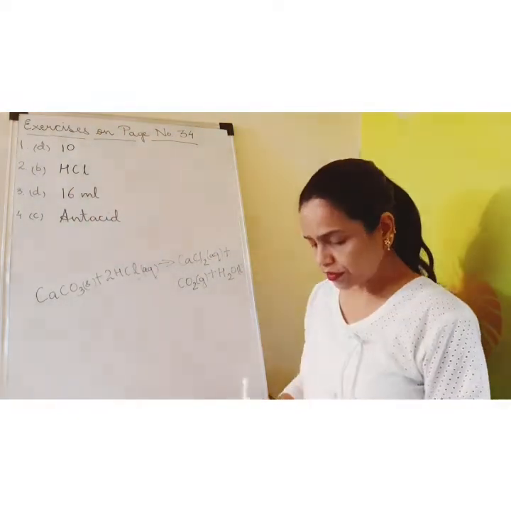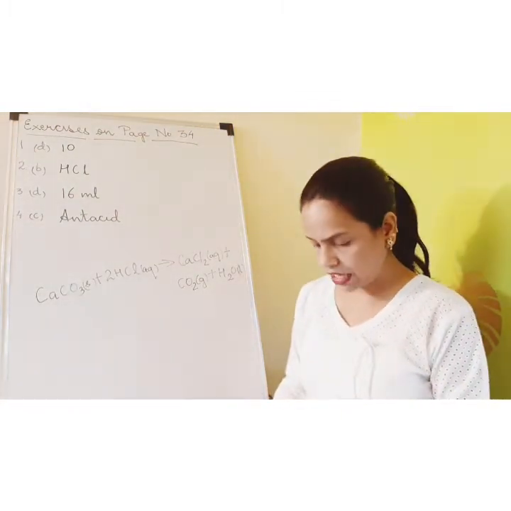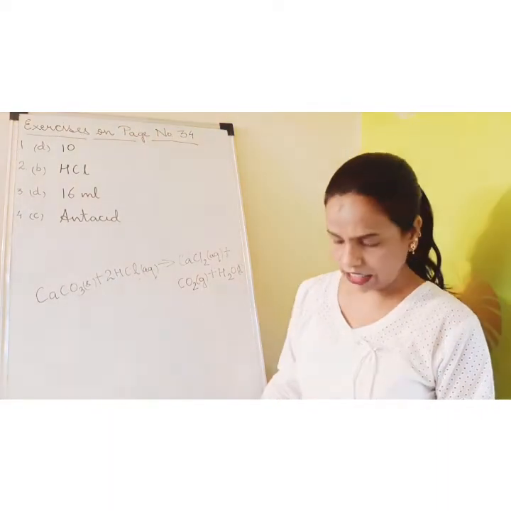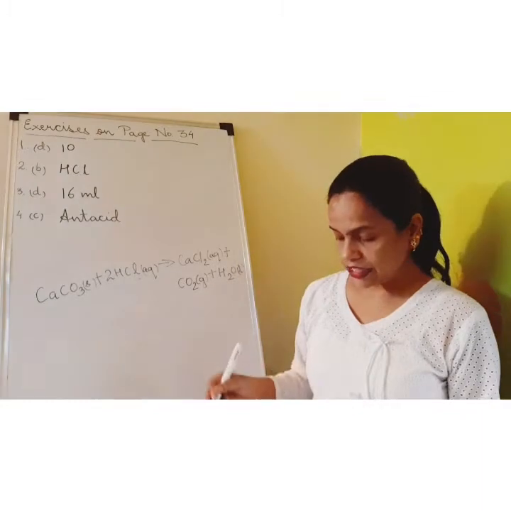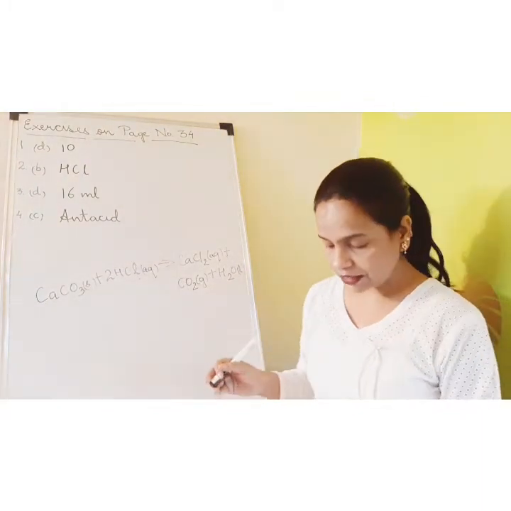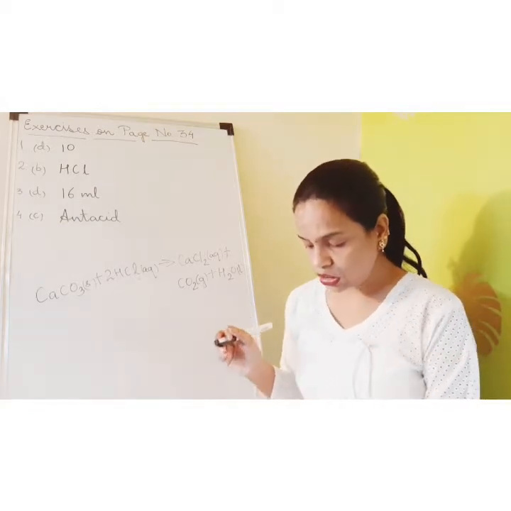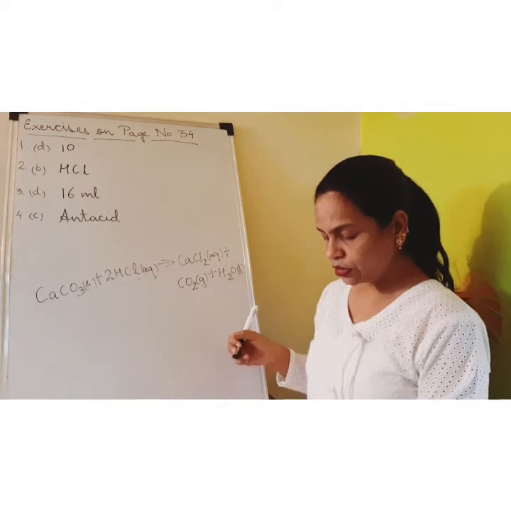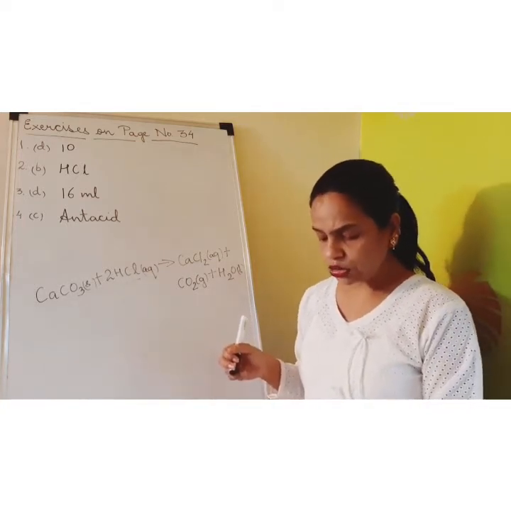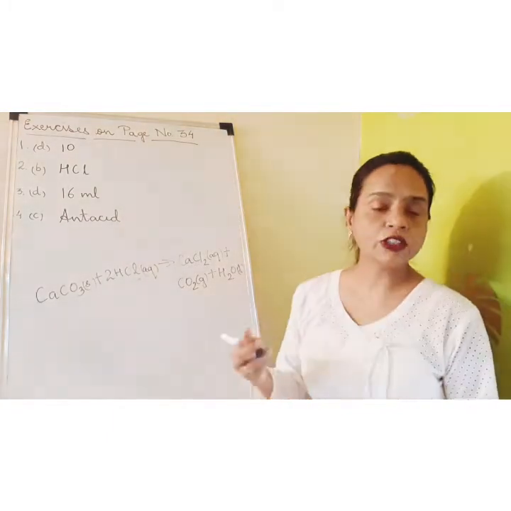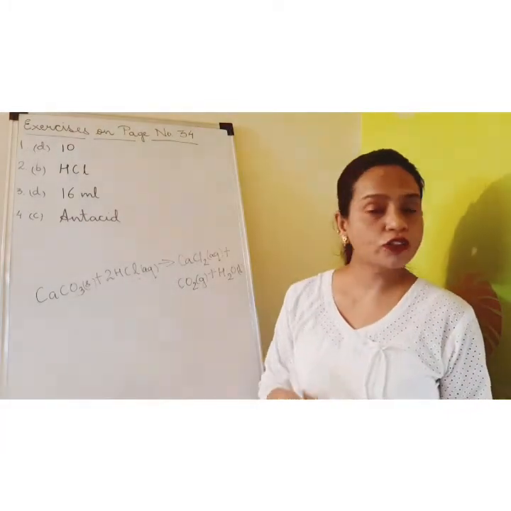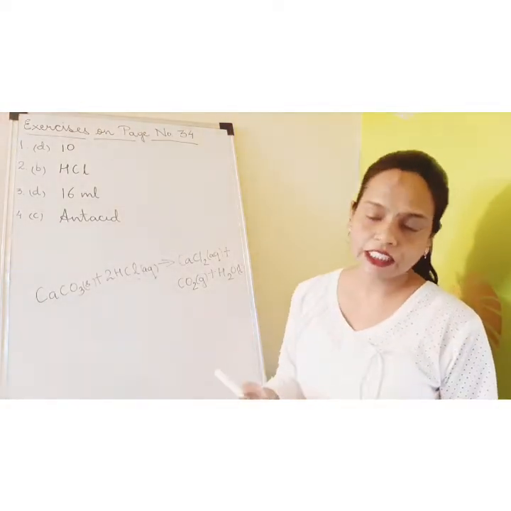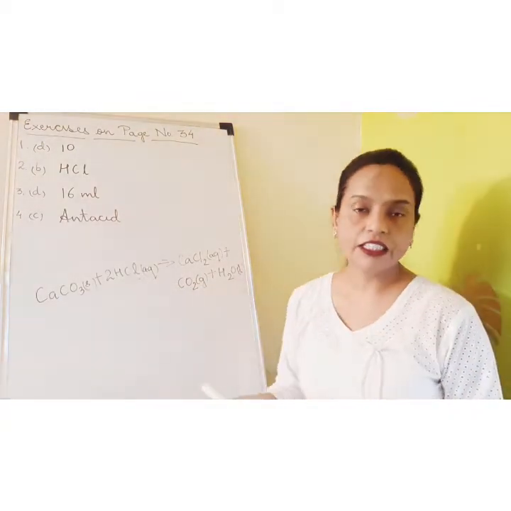We come to the third question. 10 ml of a solution of sodium hydroxide is found to be completely neutralized by 8 ml of a given solution of HCl. If we take 20 ml of the same solution of sodium hydroxide — we've doubled it — the amount of HCl required to neutralize it will also be doubled. Double of 8 ml would be 16 ml. So option D, that is 16 ml, is the correct answer.